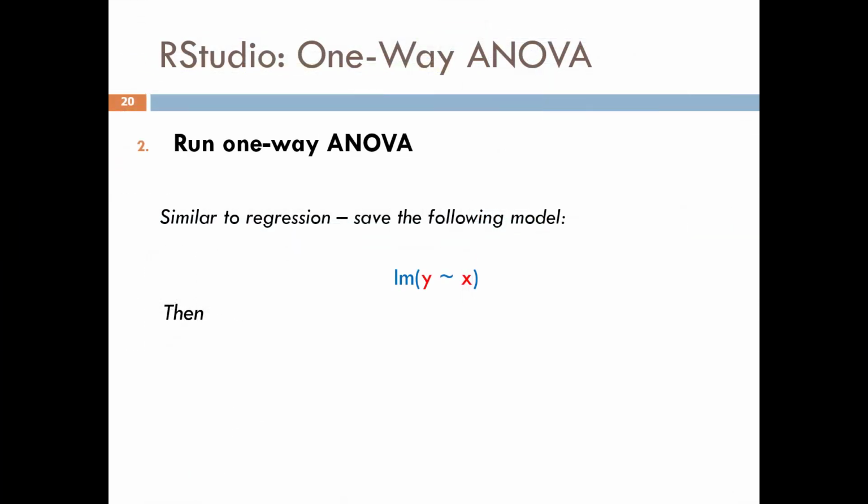Alright, so let's talk about running your one-way ANOVA. It works similarly to regression. You would save the following model here, where the y variable is the dependent variable, continuous. And this time, unlike regression that you might remember, x, the independent variable, is categorical. But in any case, you would save this into a model and then run anova instead of the summary function in order to get the one-way ANOVA output. Technically, you can run the summary as well, but anova, I find, is a more user-friendly way of looking at the results. And so this is the basic form of one-way ANOVA.